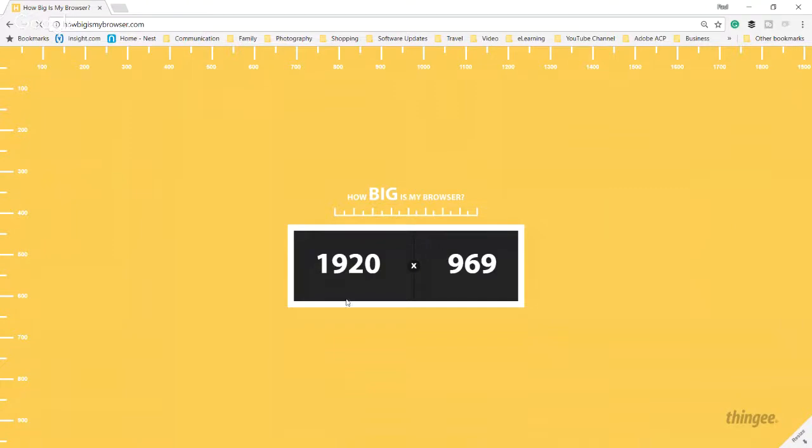You can say, well, my monitor is 1920 by 1080. How come I'm not getting 1080 over here? Well, some of that is being used up by the browser itself. So I've got the tabs across the top, the URL bar here, and in this case a bookmark bar as well. You could turn that off and get a slightly different number. But if I knew that every user within my organization had this resolution and we want the e-learning to maximize on their screen, 969 is what we're going to need to remember here.